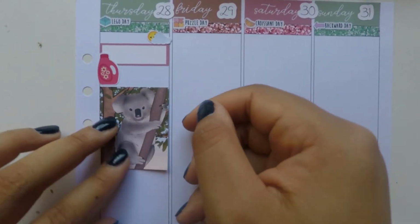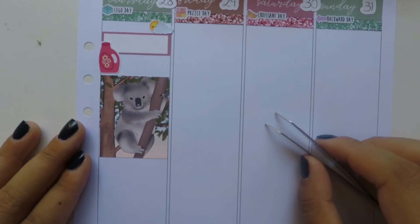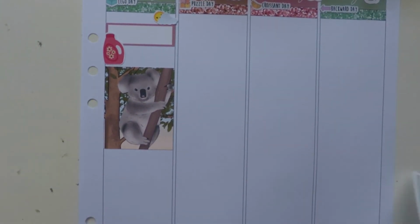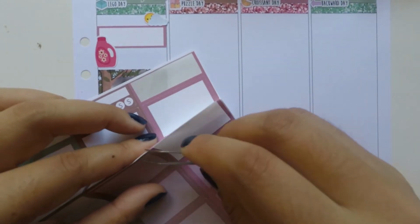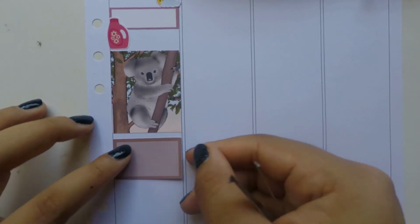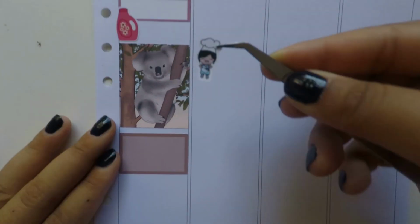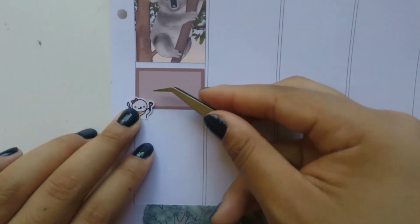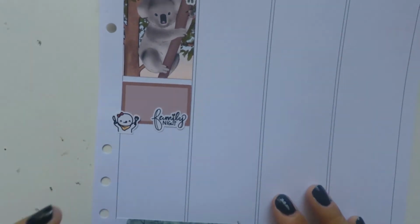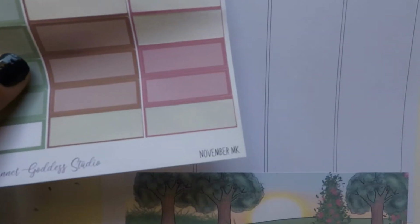I put down the full box of the koala because adorable, and you can't do Australia Day week without a lovely koala. I do really enjoy this kit from Planner Goddess Studio, if I hadn't mentioned already. And then put down the half box because I went out for dinner with the parents. The little cooking sticker, because I cooked, is from Celebo Designs. Munchkin is from Once More With Love, as well as the family night sticker, which is from Made With Southern Love. So that was for us going out for dinner.